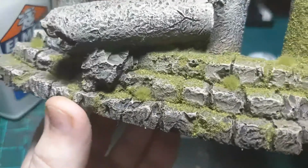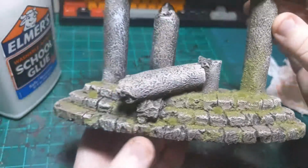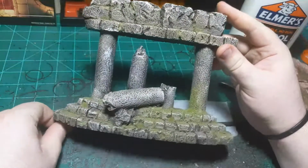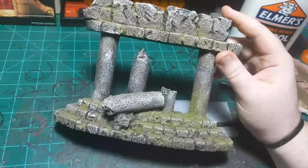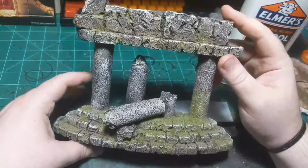So as you can see, there's some of the little tufts hanging out in there. We could put some other different color ones in there, but for just a single piece of terrain that's going to be on the board with many other pieces of terrain, I think this will do just fine. We've got some color variation. The brown stone looks a lot better than the gray stone, at least in my opinion. And we've got some moss there for some color variation. I think it looks good.